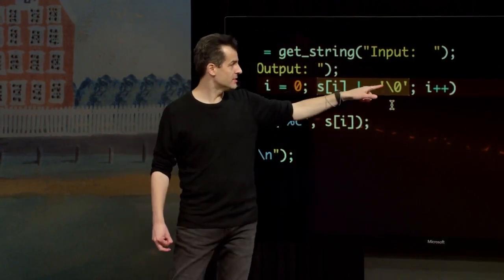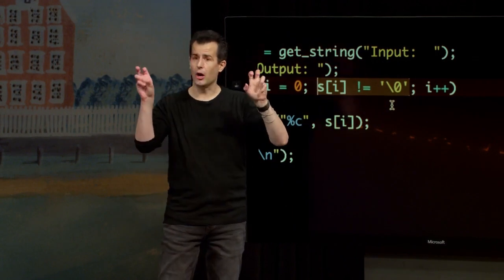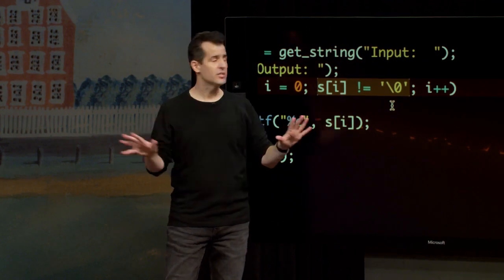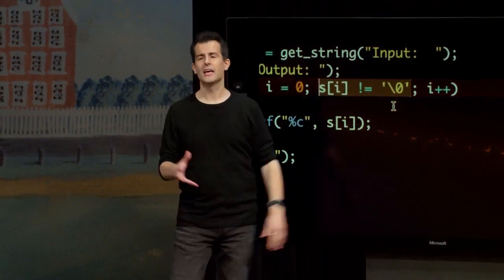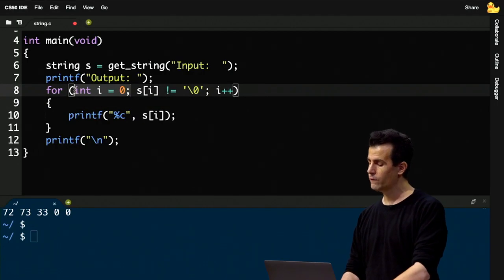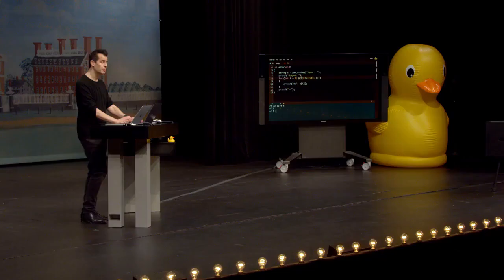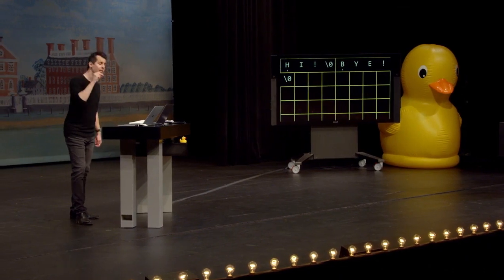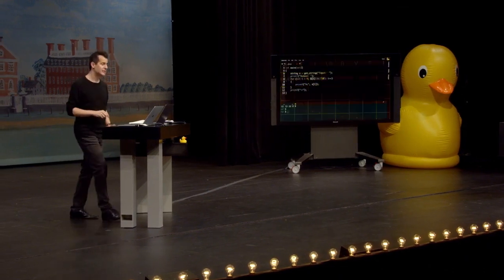And then notice this funkiness. \0 is again the null character, but it's in single quotes because, again, it is by definition a character. And for reasons we'll get into another time, \0 is how you express it. Just like \n is kind of a weird escape character for the new line, \0 is the character that is all zeros. So this is kind of a different for loop. I'm still starting at 0 for i. I'm still incrementing i as always, but I'm now not checking for some preordained length because, just like a computer, I do not know a priori where these strings end. I only know that they end once I see \0.